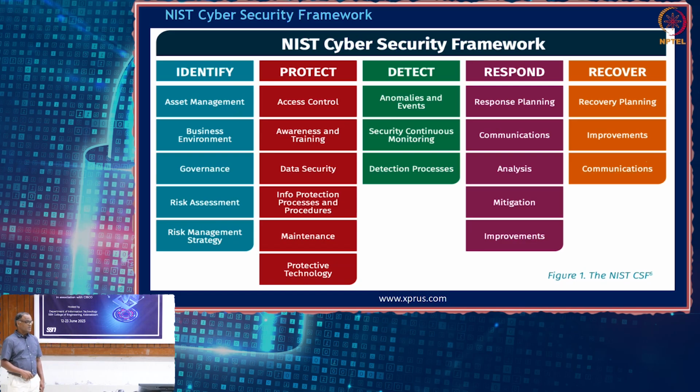How do I communicate? Okay, now we talked about compliances and regulations, right? Even in India, the data protection law says if there is an incident, you have to publish it within 24 hours. It used to be 72 hours. You have to publish that a data breach has happened in our organization. We are taking the following measures to mitigate the risk. What is the impact to the end users? What is it for the organization? Everything. So communication is one of the key steps in this response process. Then analyze, mitigate, and how do we improve my system? Then how do I recover it?